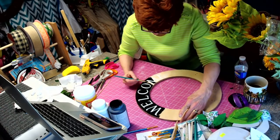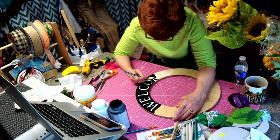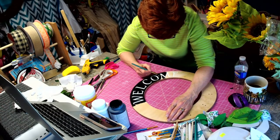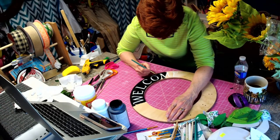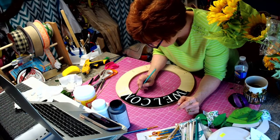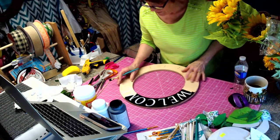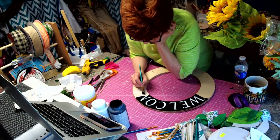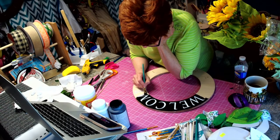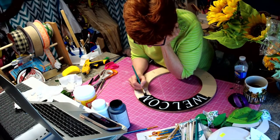Yep, I backed myself into a corner here. Now let's go this way. I'm going to go all the way to E, so you got a lot of practice. You can see it, and you can practice along with me.